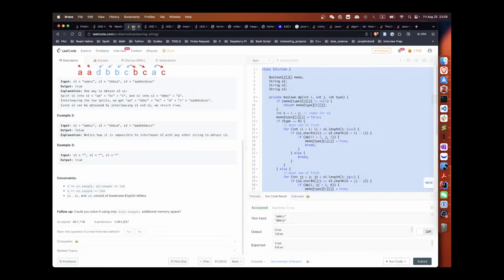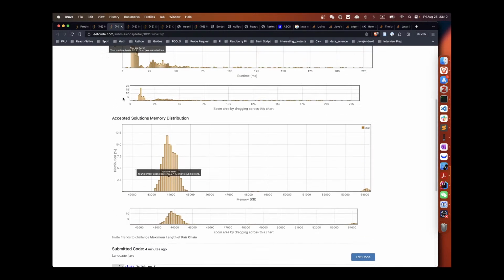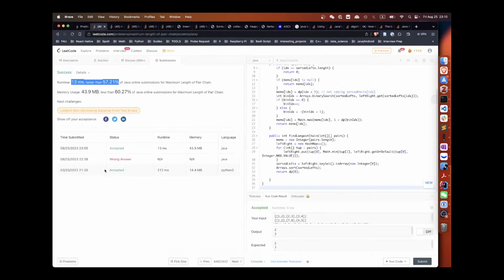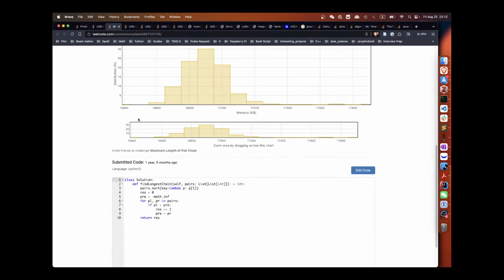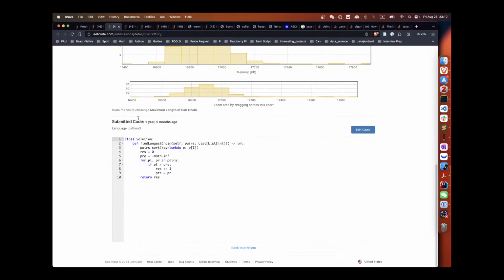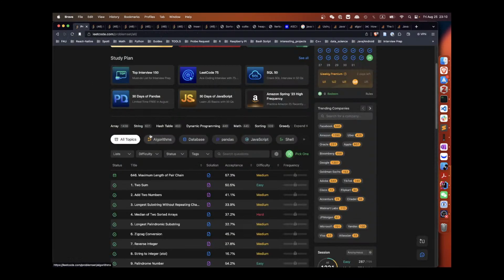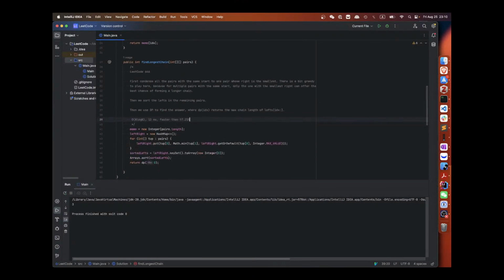How many test cases are we talking about? Only 200 or so test cases. Is that not O(n log n)? Ugh. That was so easy. I think this is O(n log n), right?